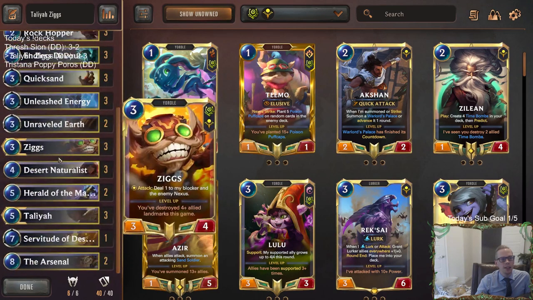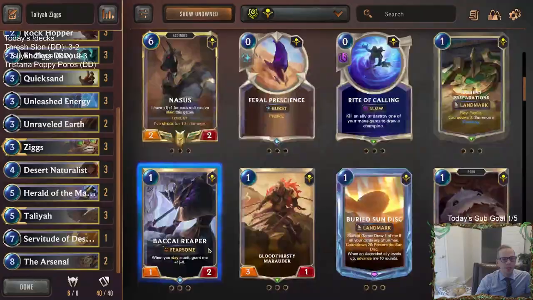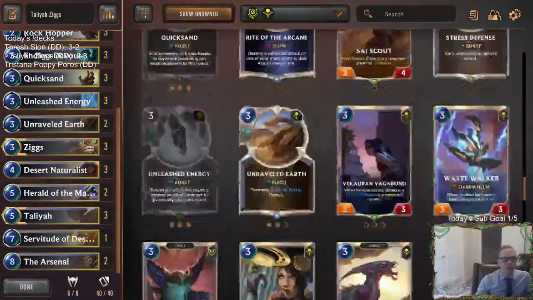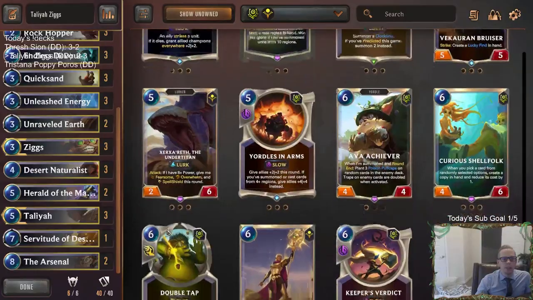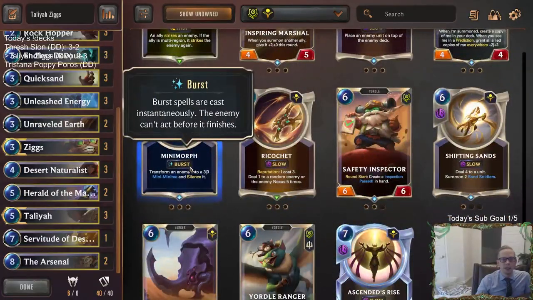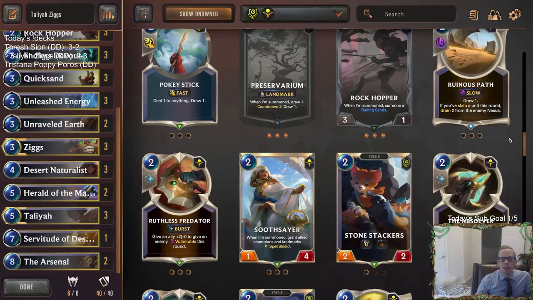I did like that. I could definitely see playing, as we kind of talked about with this, maybe a Mini Morph or 2 if we have to. Just to have that for those champions or cards that we just can't deal with that just kind of kill us. There are the Quicksands in here. So you have Quicksands and Unleashed Energy, but sometimes that's maybe not quite enough. And sometimes it's not. So maybe Mini Morph, maybe Siphoning Strike, maybe some other kind of removal.